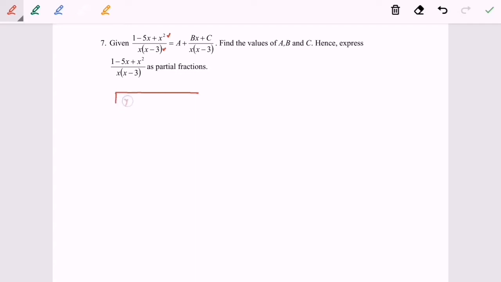So where we have x square minus 5x plus 1. And for the denominator, it would be x square minus 3x. So now I'm going to put in the value 1. So I will have x square minus 3x. Simplify the situation. So we will have negative 2x plus 1.